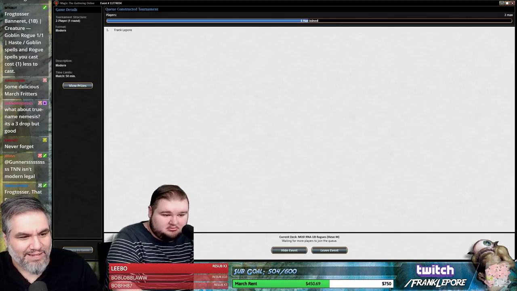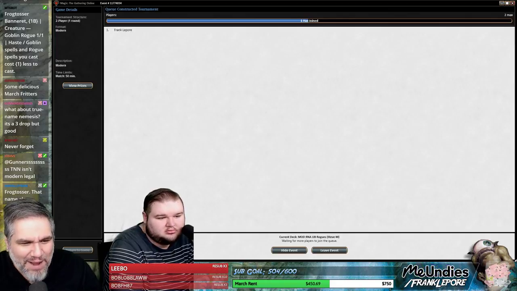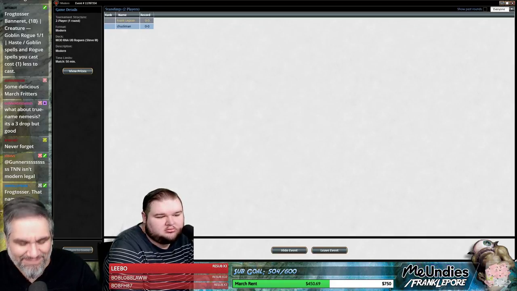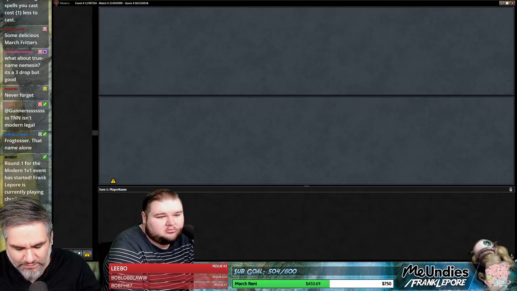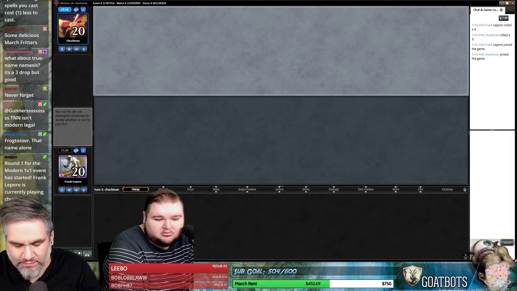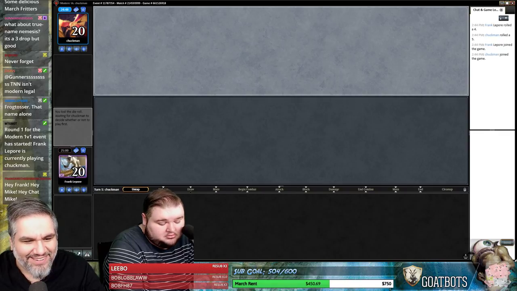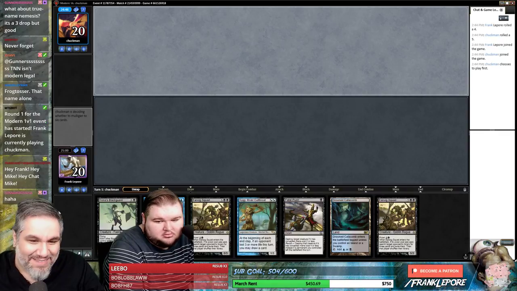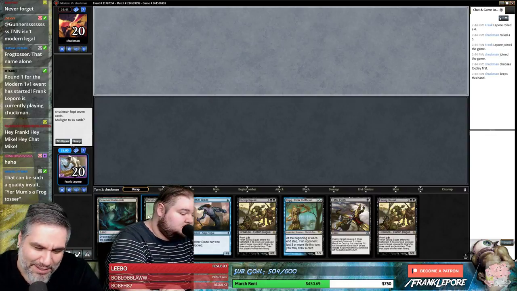Right. True Name Nemesis. Yeah, I would play True Name Nemesis all day, buddy. All day. True Name Nemesis. Oh, I guess that could be good. Can you imagine if True Name Nemesis was in Modern? Wow, yeah. And someone had to make a defense about it. They're like, yeah, but listen, I know it's a 3-drop, but it could be good.